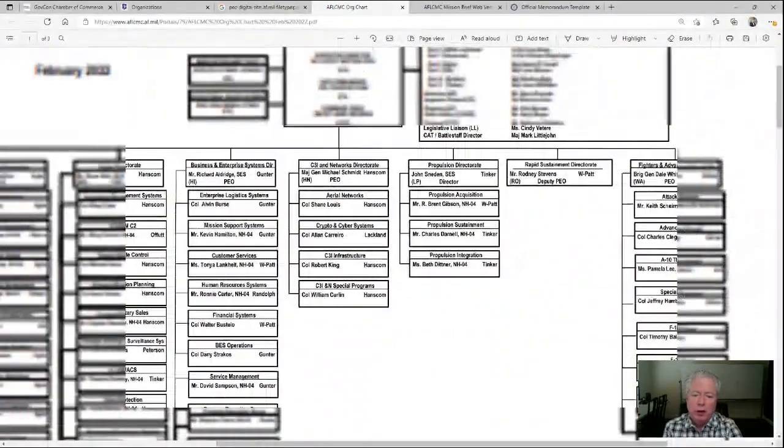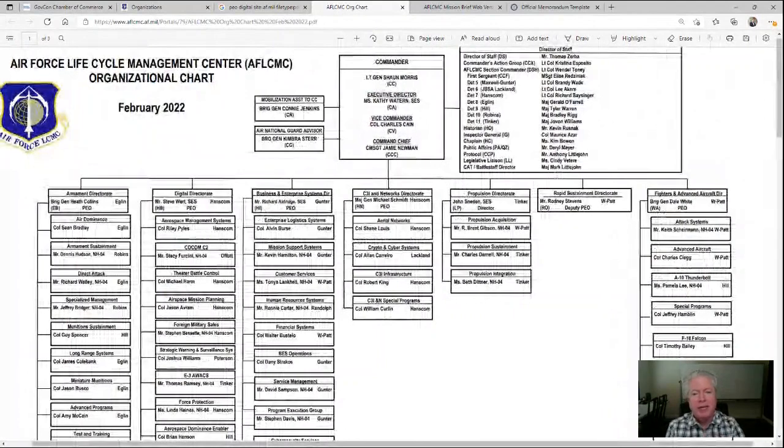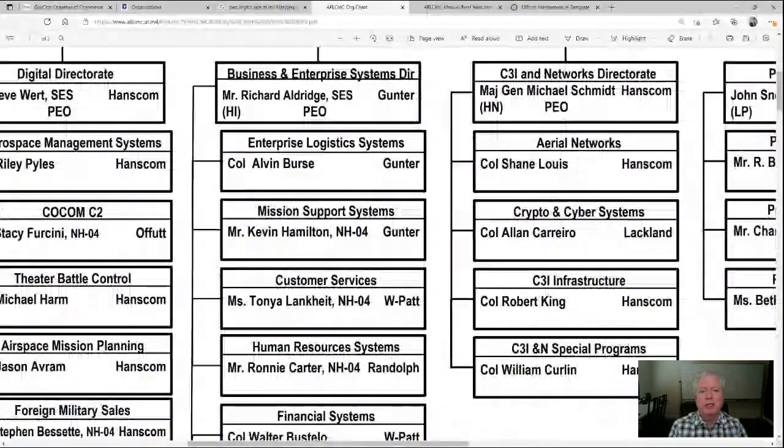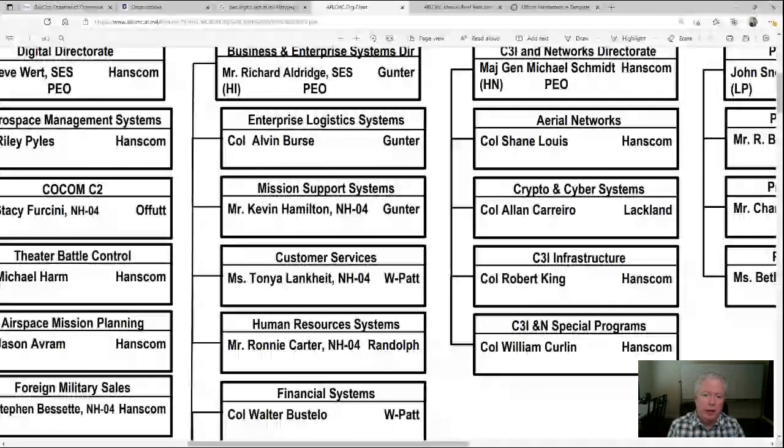The second thing about a really good org chart, as you can see here, is I'm just getting instantly a bunch of names. So say, for example, here in the Business Enterprise System Directorate, I know that my customer deals with enterprise logistics systems. So here's Colonel Alvin Burse over at Gunter Air Force Base. This is a first person that I can then create a task for and say, okay, let me go find out who they are, maybe get their name or their email and phone number. Let me see if they're putting any content out anywhere on the internet that I might be able to see. Maybe they spoke at a conference and that event recorded it, or there are slides that Colonel Burse used.